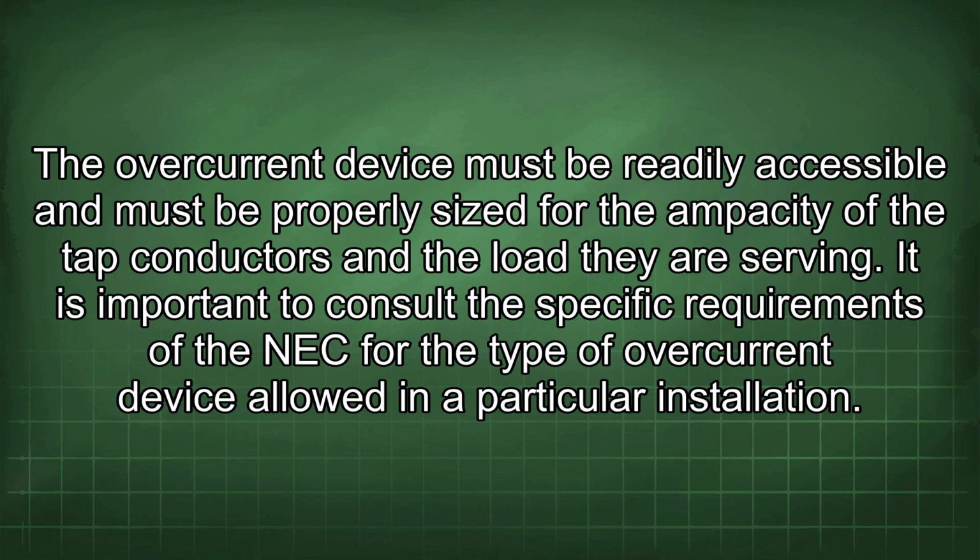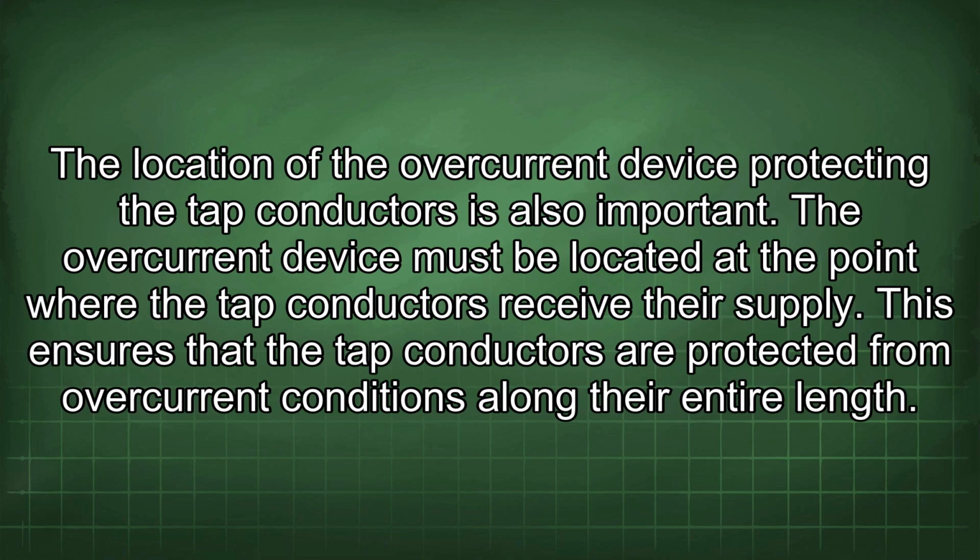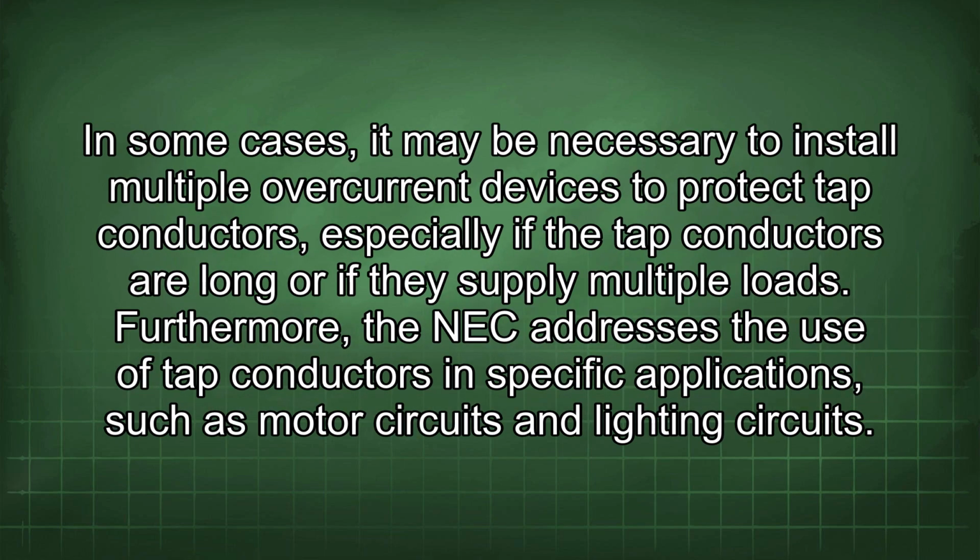particular installation. The location of the overcurrent device protecting the tap conductors is also important. The overcurrent device must be located at the point where the tap conductors receive their supply. This ensures that the tap conductors are protected from overcurrent conditions along their entire length. In some cases, it may be necessary to install multiple overcurrent devices to protect tap conductors, especially if the tap conductors are long or if they supply multiple loads.